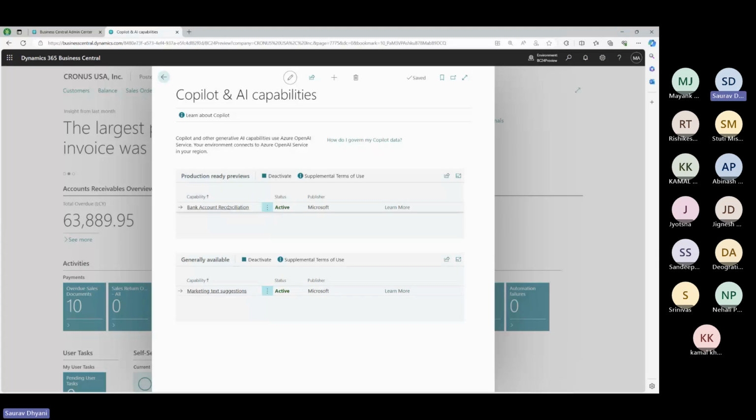At this point, it's bank account reconciliation. And if you look into the release notes of Business Central 24, you will notice that they are coming up with some new models in the upcoming release.